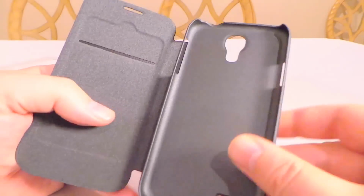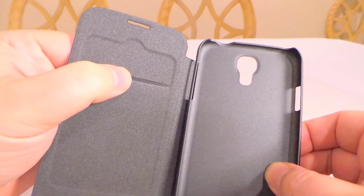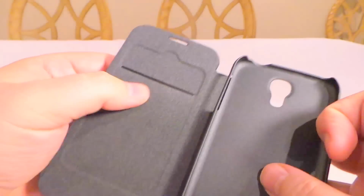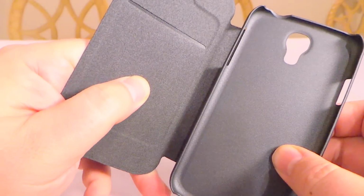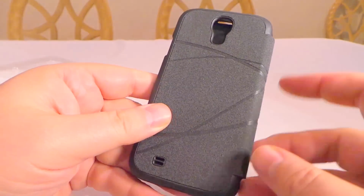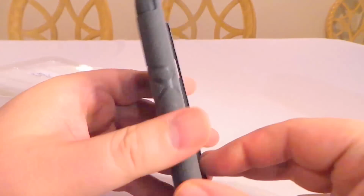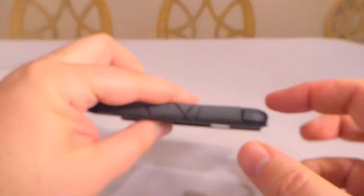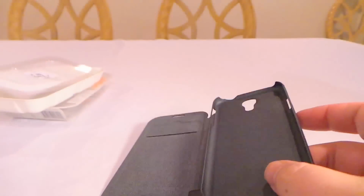So here's the case in and of itself. It's got a hard plastic shell that protects your device. Looks like we've got an area here that closes. This is kind of interesting where it sits back a little bit from the top of the screen. Not sure what that's about. But here also on the back is a nice soft, very soft, kind of feltish experience on the sides and the front, and then on the outsides it's very hard. So it gives you great protection, but also feels nice and soft for you.